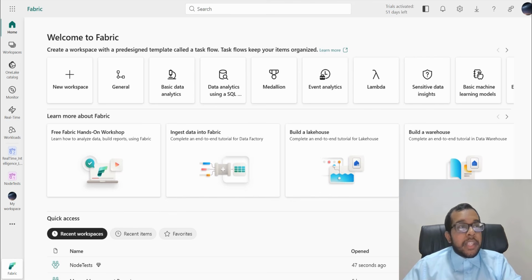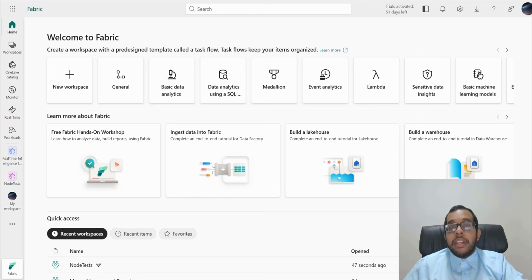The idea is that no matter which type of work you're doing inside Fabric, the experience feels familiar, connected, and cohesive. At the core of Microsoft Fabric are 4 key capability pillars. These pillars explain how Fabric is structured and why it works the way it does. Those pillars are a complete analytics platform, a lake-centric and open architecture, empowering every business user, and AI-powered experiences. We'll walk through each of these pillars in detail, focusing on what they mean in practice and how they show up when you're actually using Fabric.